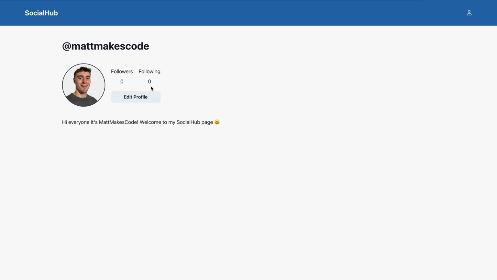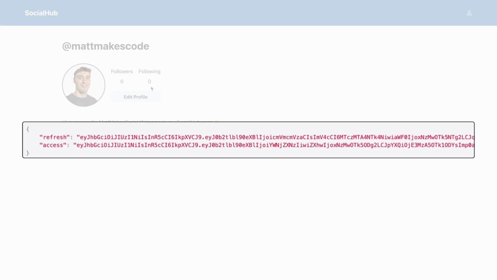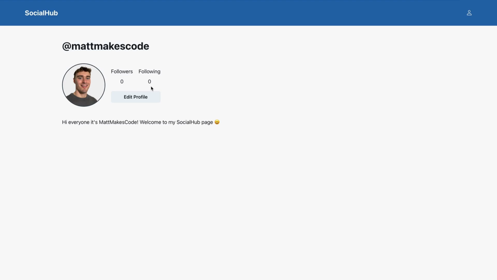And just to explain what JWT tokens are briefly, we have these two tokens here. One's an access token and one's a refresh token. So an access token is used to authenticate our user and it's short-lived. And then our refresh token is used to update our access token when it expires, just building that extra layer of security. So when we call an API like get user details to get this information, we're going to need a correct access token.